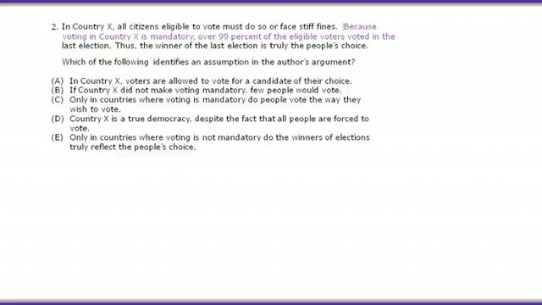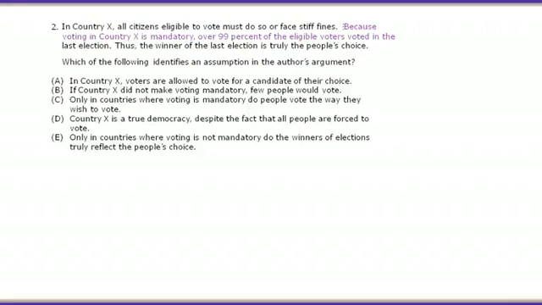Well, ask yourself, if someone were trying to convince you that the winner of an election was truly the people's choice, which piece of evidence would you find more compelling? Would it be that the voting was mandatory, or would it be that almost 100% of the eligible voters actually voted? Probably the latter. If 99% of the eligible voters actually voted, it becomes much more reasonable to think that the winner of the election was the people's choice.